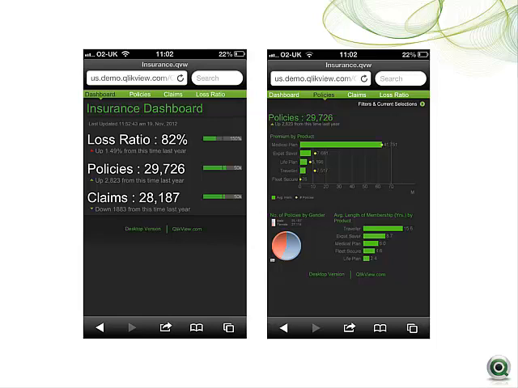So if you press that, you'll be presented with a larger list box that you can use your fingers with. But again, this is automatic. So I would suggest you go to demo.clickview.com via your mobile phone rather than your iPad or your desktop, and you will get a different experience and you'll get a mobile interface, which is fantastic.